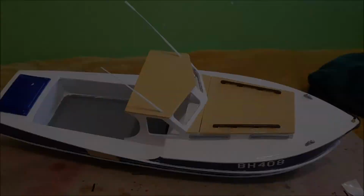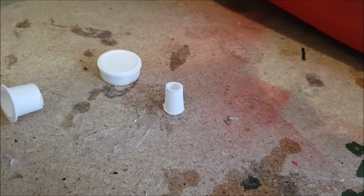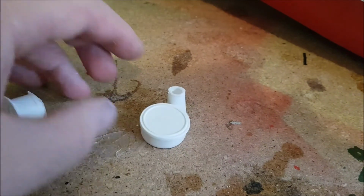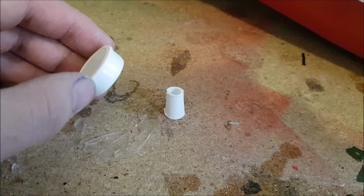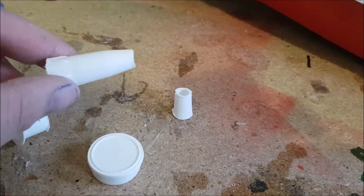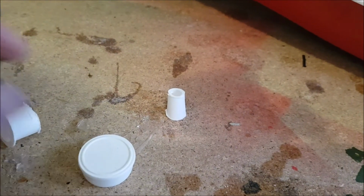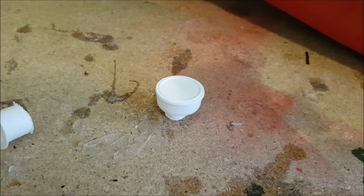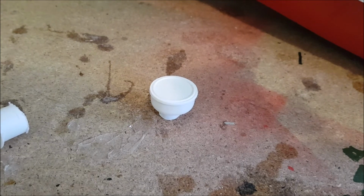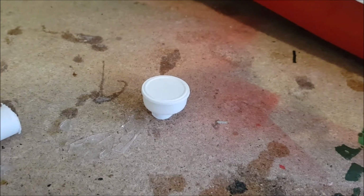Moving on. Now the next bit we're working on is a radar dome. Got some green stuff on standby because I'm going to pack that after it's done. It's simply the top of a 2-part epoxy resin stuff that I had, and it had run out, and that there is the choice cut after cutting down lots of bits of the nozzle for an applicator for some silica, and yeah, put the two together, you got yourself a nice little radar array. So I'm going to pack the top and bottom of them with a bit of green stuff just to give it something better to bind, and glue that onto the roof.